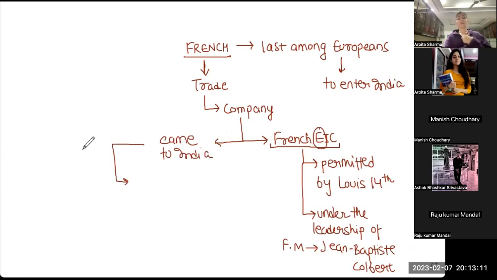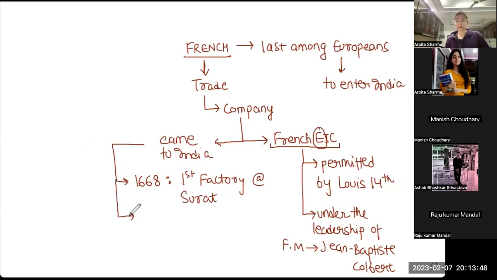That is not possible. First, you have to build a structure. You have to store the goods purchased from India. Then you have to load them on the ship, and then take them to your nation. It takes a huge amount of time. It takes months, years, right? So that is why when they came to India, they wanted to establish factories. So in 1668, they set up their first factory. It was set up again at Surat, because transportation cost was much cheaper here, as it was a sea-surrounded state.